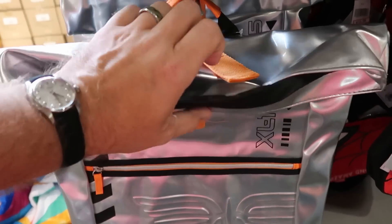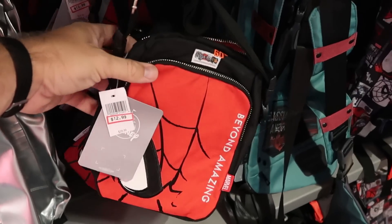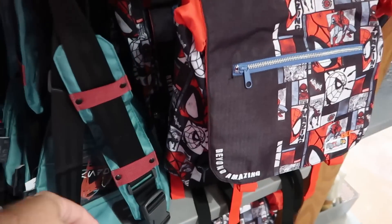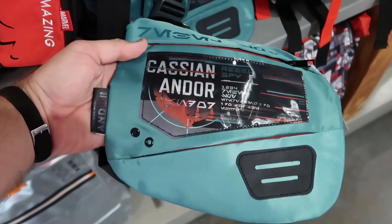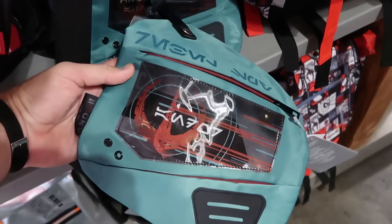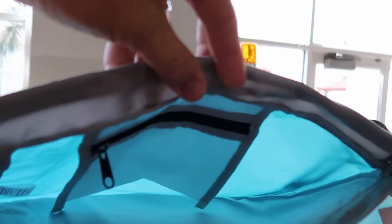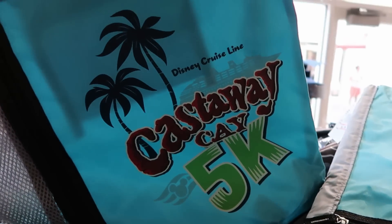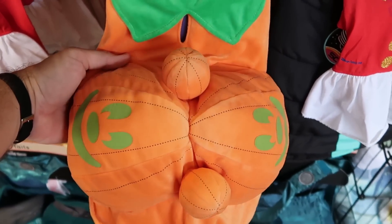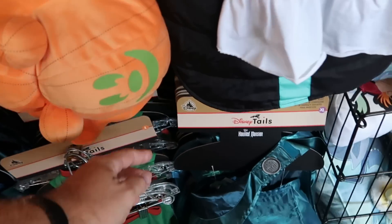They have an adult-size Buzz Lightyear backpack designed to his exact specifications with a velcro strap on top, only $10 from $60 — that's incredible. Over here is a really nice crossbody embroidered with the 60th anniversary of Spider-Man 'Beyond Amazing,' $13 marked down from $30. They also have a lenticular Star Wars crossbody that says 'Rebel Spy' on the front, $13 from $45. And they have Disney Cruise Line Castaway Cay cinch backpacks with a zipper compartment on the front and inside, for only $3. Right behind are pet costumes — a glow-in-the-dark Mickey pumpkin costume, only $8.